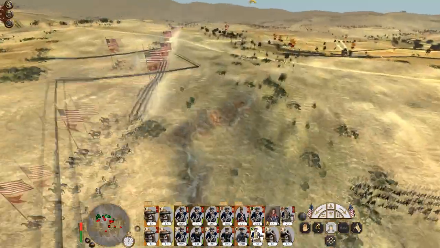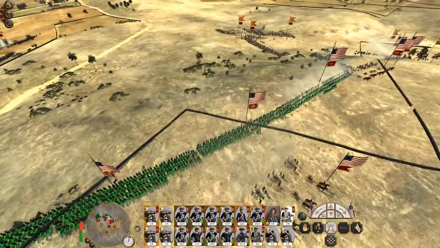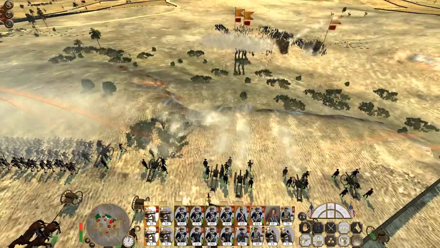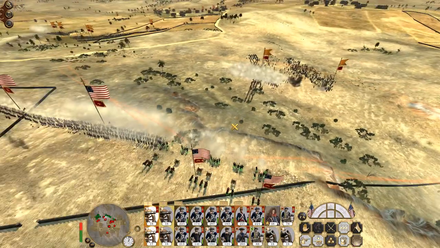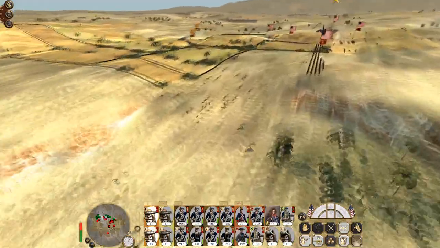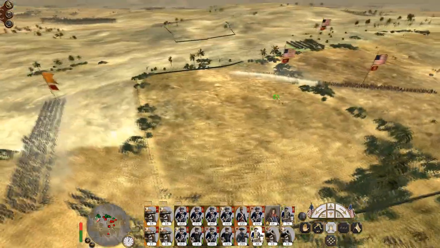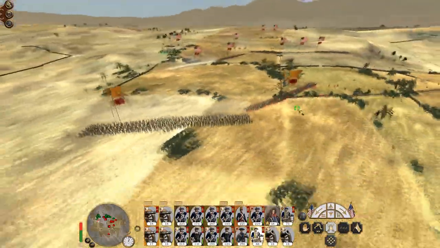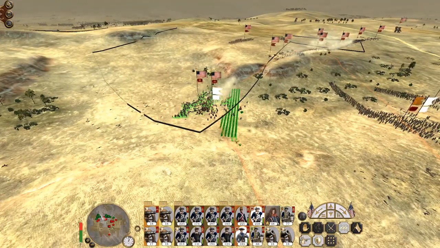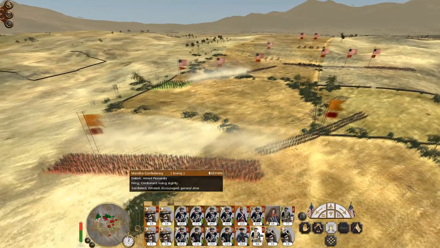So this flank has fallen. Pull my household cavalry back. They're officially too close now for shrapnel shot. Okay, so this is where the bulk of their forces want to go. Let's get them in position.